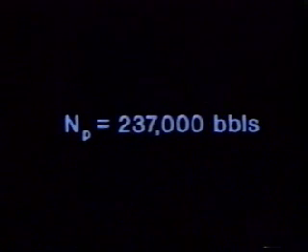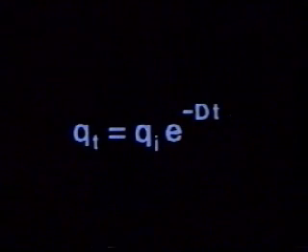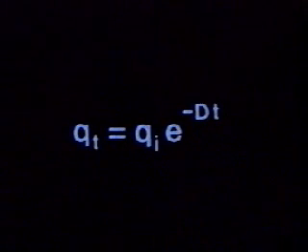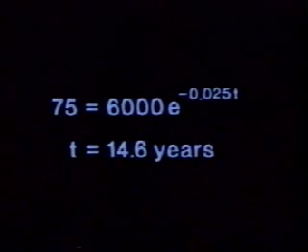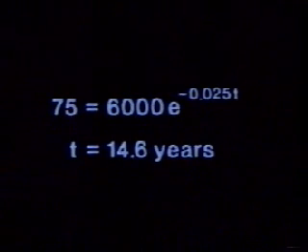In solving the second part of the problem, that is the total reserves, we use the rate cumulative production equation and the given data to yield a total producible reserves of 237,000 barrels. In order to calculate the time in months to abandonment, we use our production rate versus time equation, the economic limit production rate, and the decline rate D. We solve then for T and find a value of 175 months or 14.6 years. We should check these values against our volumetric estimates, and quite likely we would find them to be reasonable.